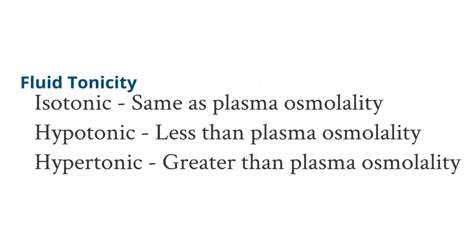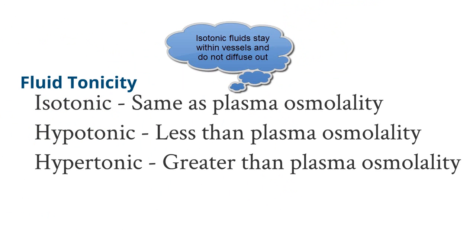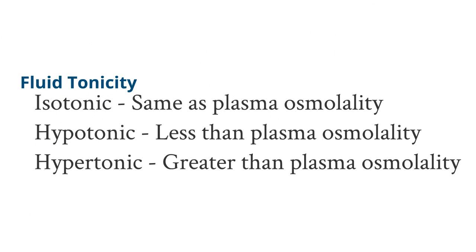Now that's a real quick example of osmosis. And we term osmolality with three main terms. One, isotonic. So isotonic means a fluid has similar plasma osmolality as a serum, or about 280 osmols. Hypotonic, less than plasma osmolality, so less than 280 osmols. And hypertonic, usually greater than plasma osmolality, so greater than 280 osmols.